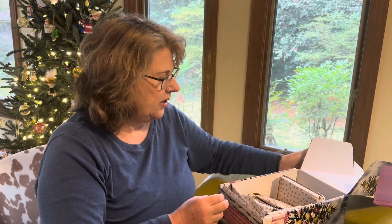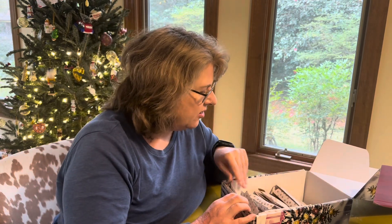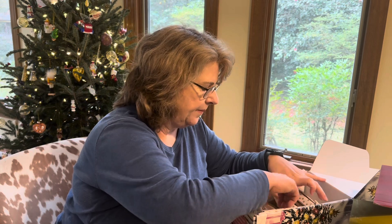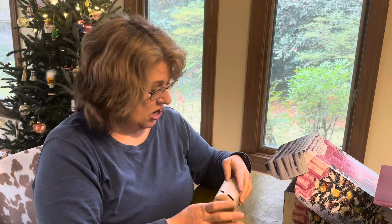Now for the Beyond the Pink Door advent calendar — I really liked the video tip that we got yesterday. Let's see if I can find Day 3. My guessing has been totally off, but I'm going to guess from the feel of it that it's some kind of little kit. Let's see what it is — stop guessing and open it!